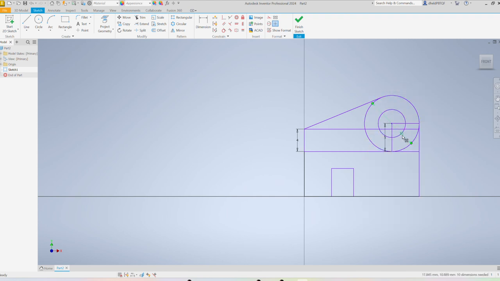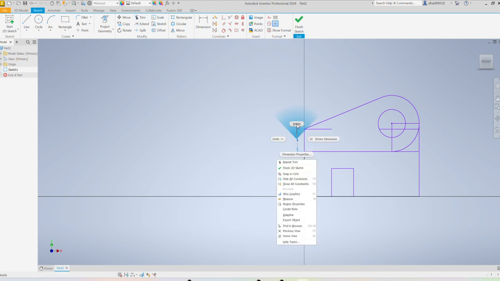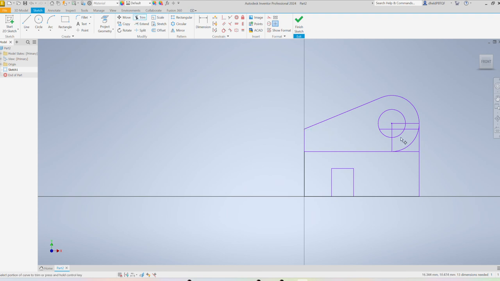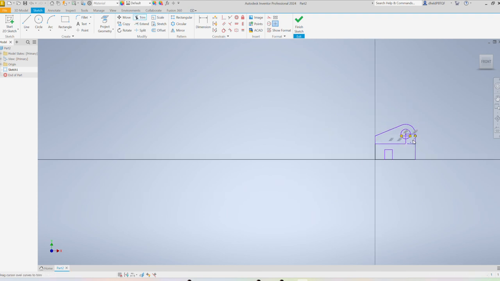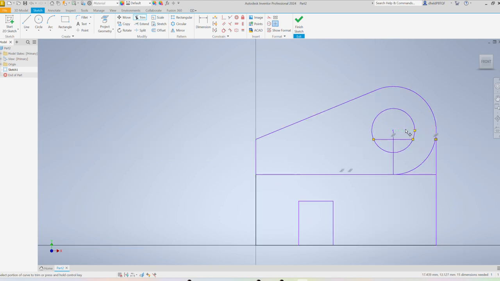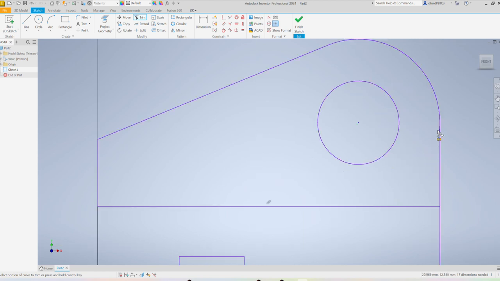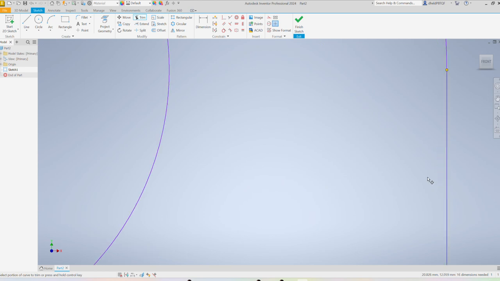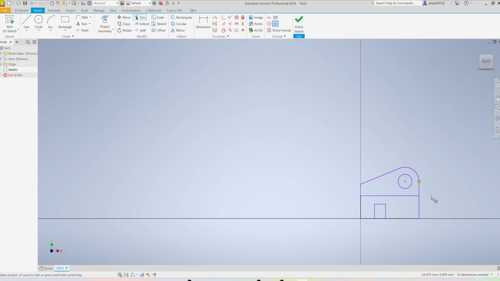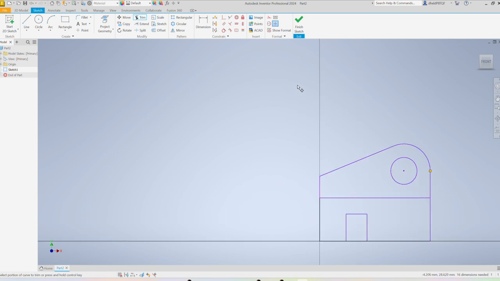Alright, with that, we just have a little bit of cleanup to do. We don't want all these dimensions in our way. We'll dimension it at the end. And I'm going to bring out my clippers here and start trimming away. It won't let me do that until I delete this dimension. So I will. And just going at it here with the trims. Right close here. And there we go. Looking good. Alright. So that's my first 2D sketch.